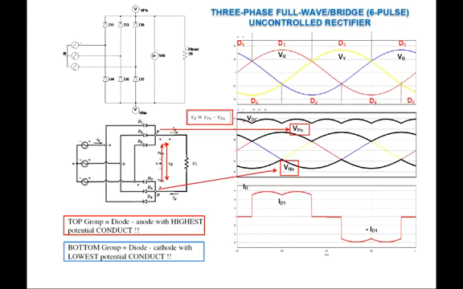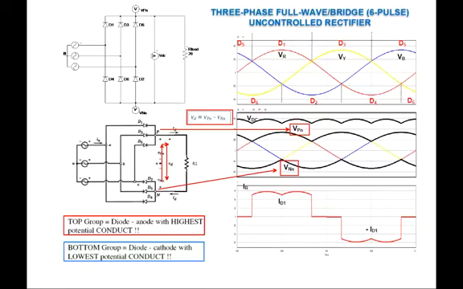VDC. And this is actually the line to line voltage, right? So the output voltage is the result of subtraction between VPN minus VNN. Yeah, so therefore you have this line to line voltage. It will follow the envelope of the line to line voltage. So if I can draw or sketch the output, the line to line voltage, you can see that the VDC actually follows the envelope of the line to line voltages.